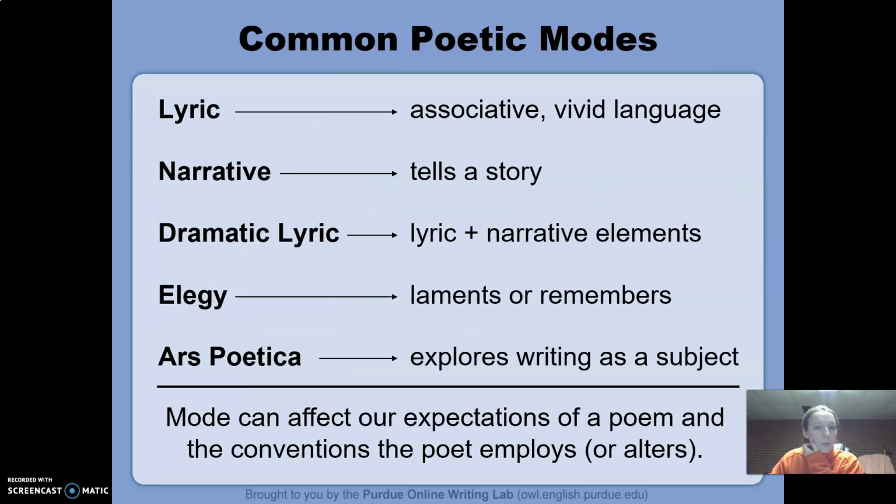This is something that might help you. If you know you're reading a lyric poem, these are things that are going to go with it. It's going to be associative. It's going to have vivid language. A narrative, we know it's telling a story. Dramatic, you know, it's going to have some narrative elements in it.